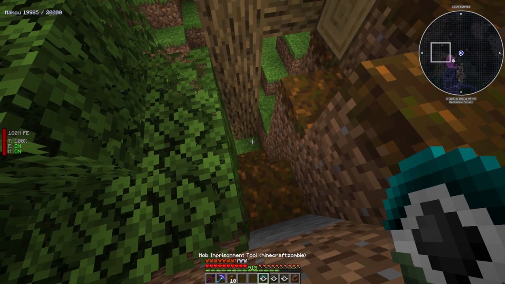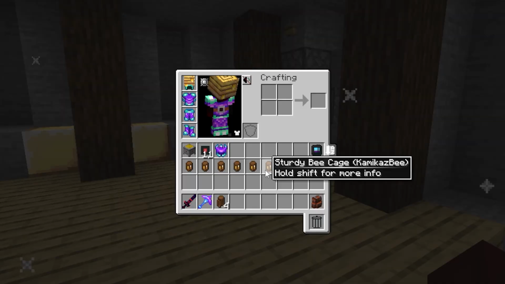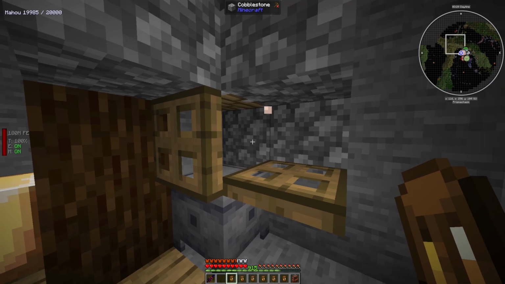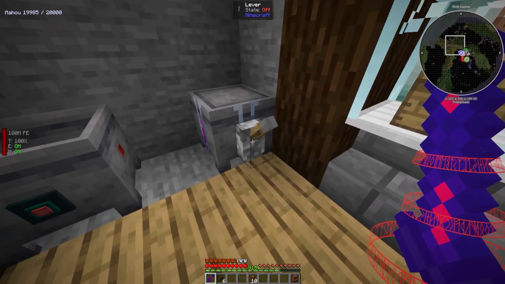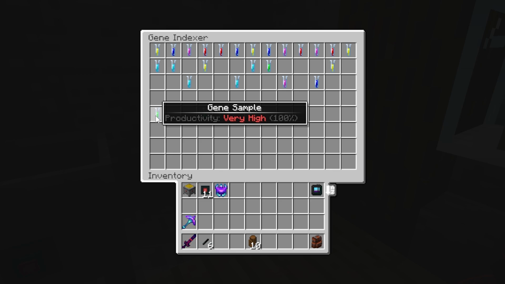So I'm going to need to grab a few more zombies and let them attack me a little bit more. And I do want to say 6 of them should be enough. Then we just repeat our same process. And once we have all the samples put into our gene indexer, we can actually flick a lever and it will combine all the same gene samples together, just like that, for 100% very high productivity.